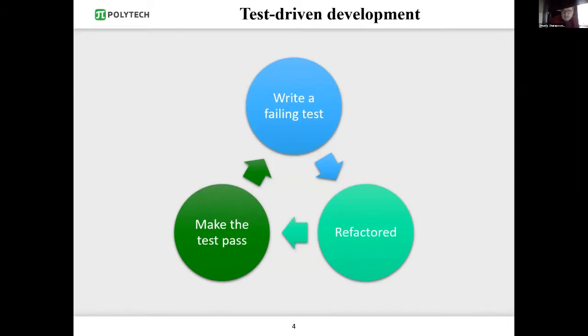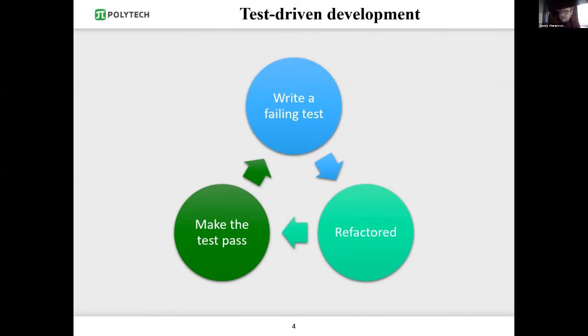Test-driven development. In TDD, both testers and developers are involved in writing tests at all levels of the testing pyramid, since most tests are written at the initial stage of software development.